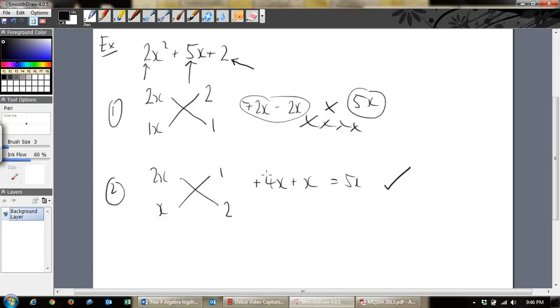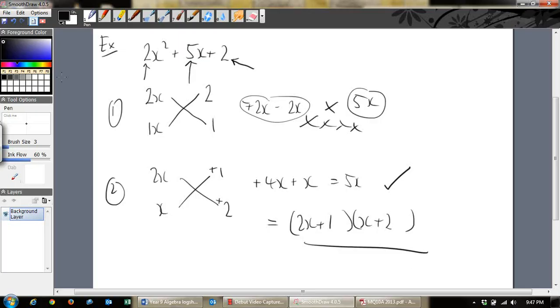But before you get all happy, we just need to make sure what we've got. We need to create positive 4x. How do we create positive 4x? We've got this 2x times 2. That's what gave us the 4x. We just need to make sure that that's positive 2 to give us positive 4x. We also need positive x, and so we need to say here that's going to be positive 1 because we want to create positive x. Once you've got all these down, that is your factorization. All you do is write your two brackets and you write out the top line 2x plus 1, and you write out your bottom line x plus 2, and that is your answer.